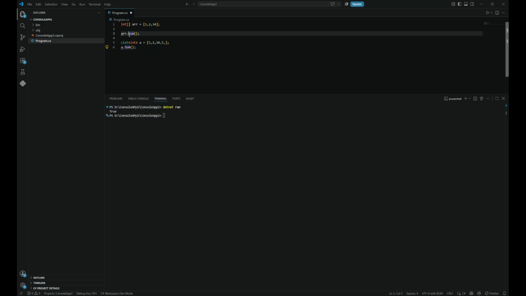Why? Because Sum is also an extension method, namely a static method, that can be used with collection types, because array and list also inherit from a collection interface. That means they're gonna have some features that the ICollection interface has.